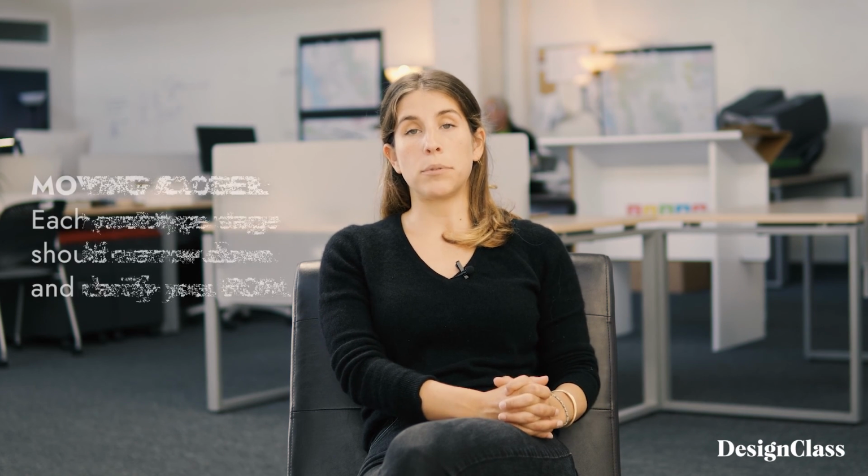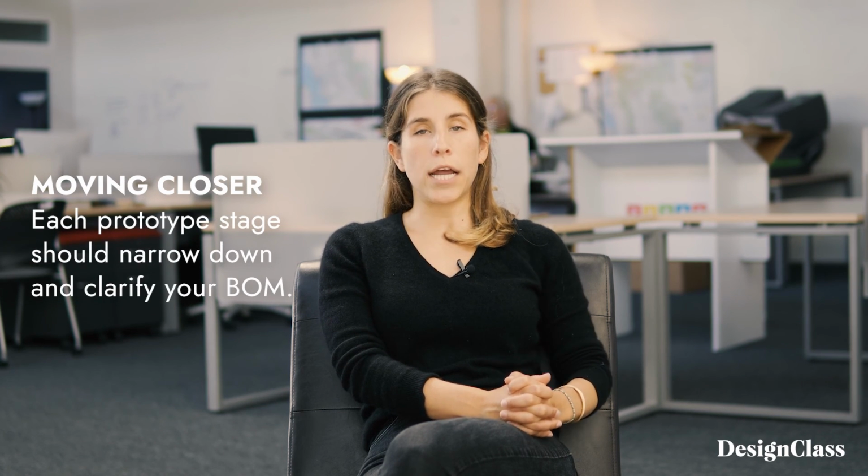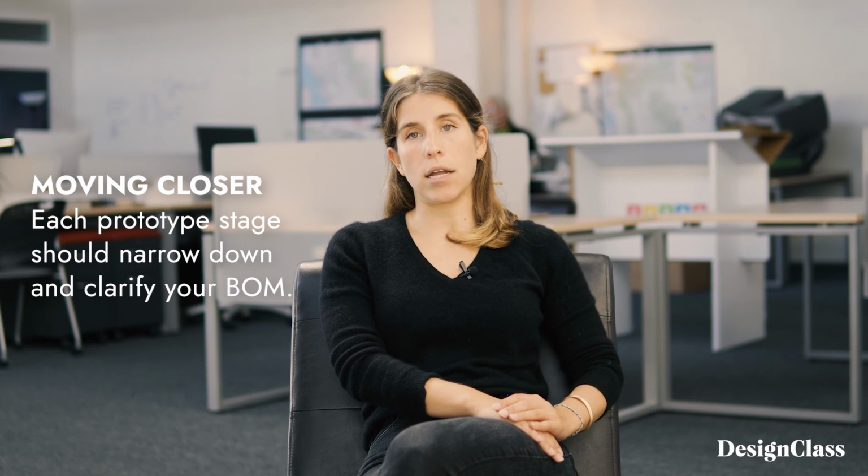And then normally what you do is you work with your manufacturer to get real samples, and then you can use those polished samples to show and distribute as the concept. So you have three stages of polished prototypes you could use.